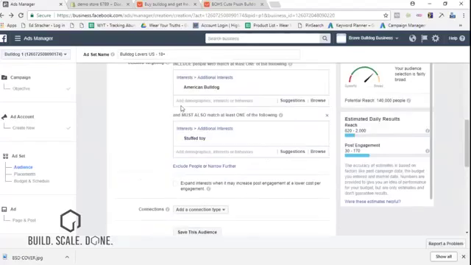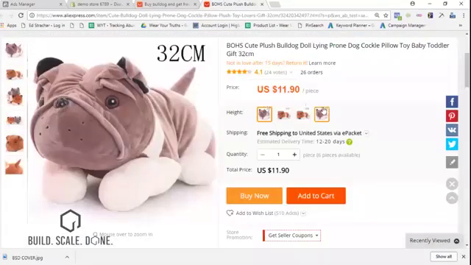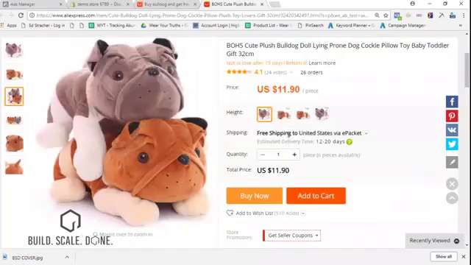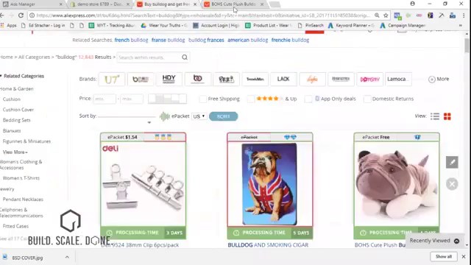Especially when you're beginning, if you have a really small niche, you want to kind of go passionate, right? You want to find the people that are really into this stuff, that you don't have to spend too much money and they'll buy. Maybe the first 10 people that see this ad think, oh my God, I love this cute little bulldog, I need to have it for Christmas. Or I know somebody who's a bulldog lover, and they would love this, got to get it for them, right?